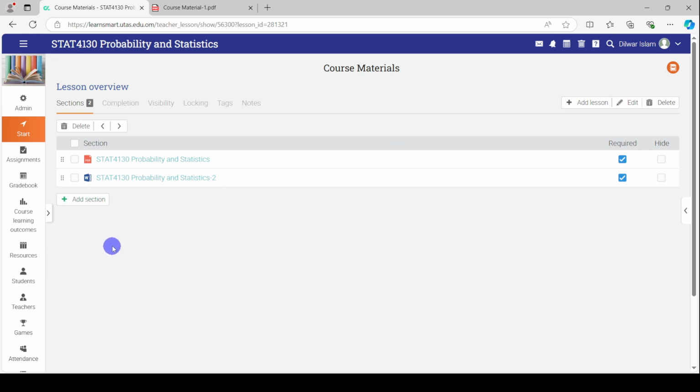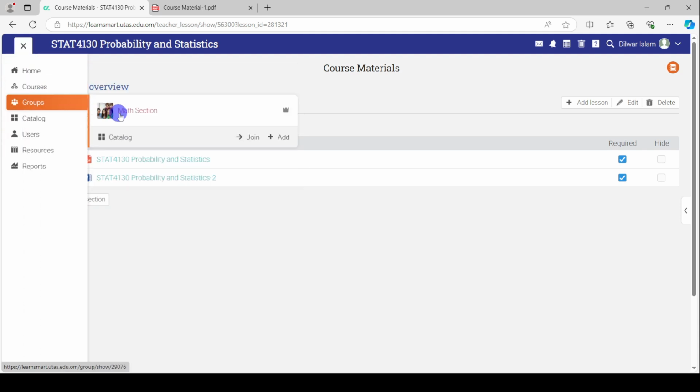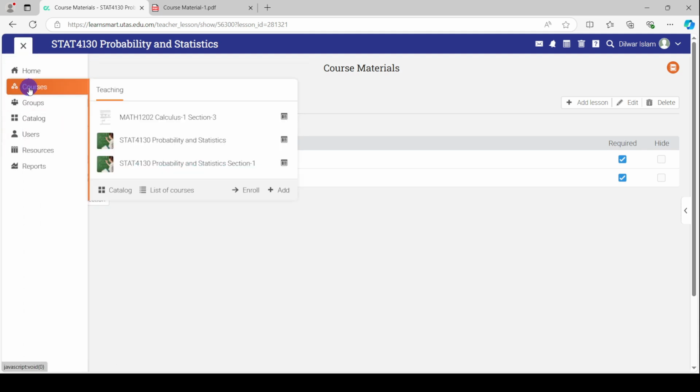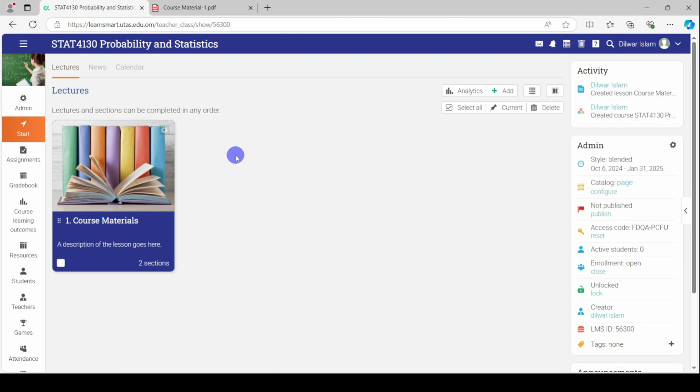Once all the materials are uploaded, you can go to the course again. Okay, so this is our course material. One of the lessons we have created, and there are 2 sections inside it.